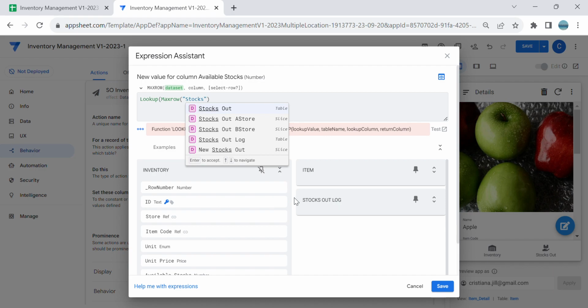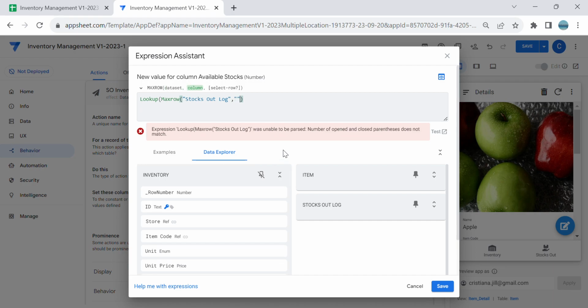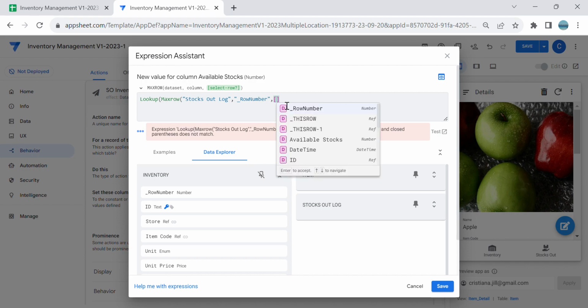So you're just going to put this stocks out log, and the highest row number there. In the max row you can put a filter.